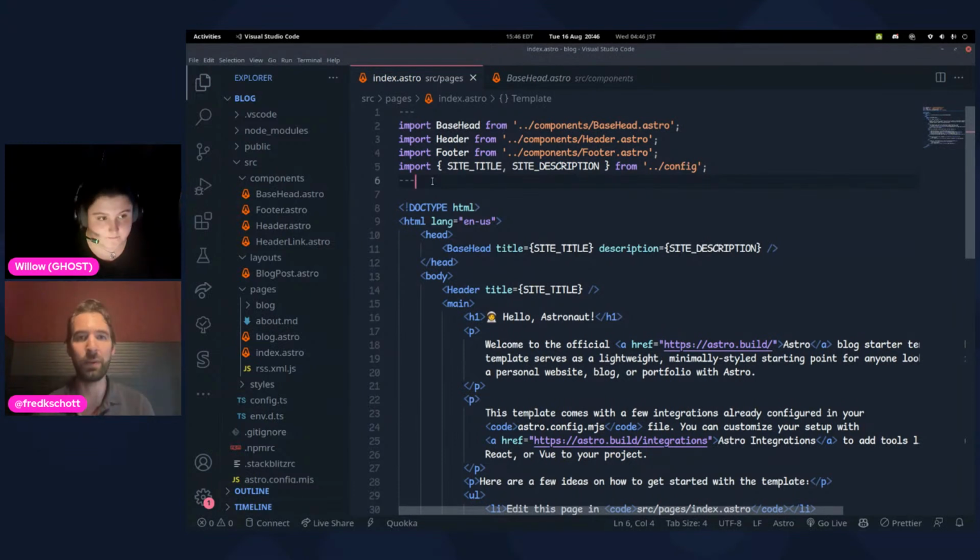But if it helps anyone get a kind of hook into this, think of it like the script tag. This is where your imports go. You can define variables here, and then you can use them. You'll see site title and site description on line 11 are actually being used. They were imported, and now they're being used as a value here.